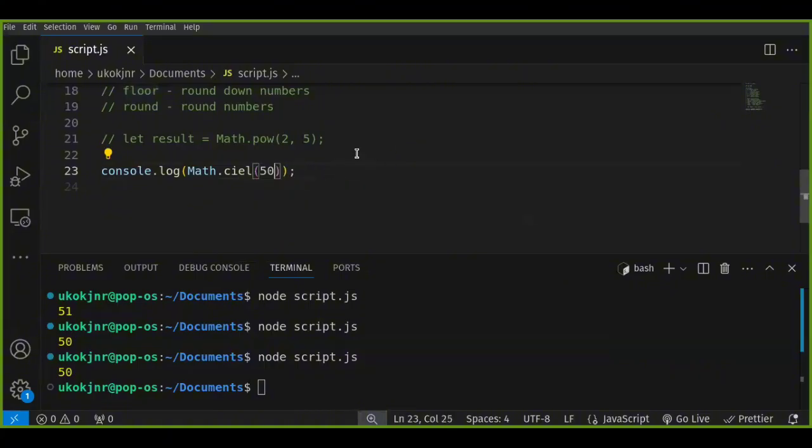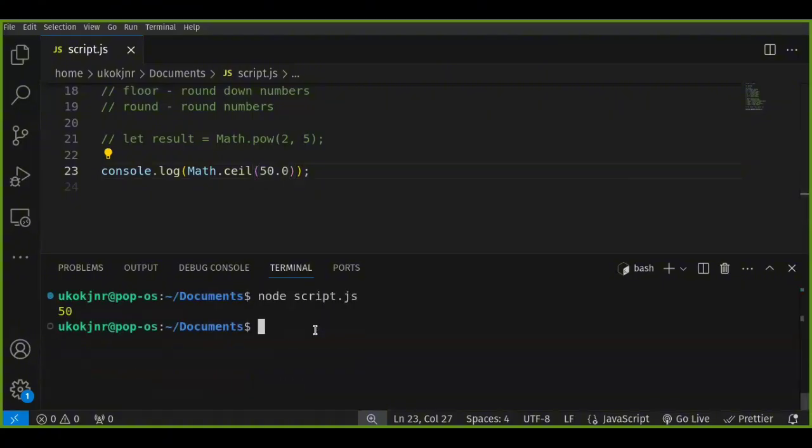So now this ceil is going to make sure that as long as there is a number after the decimal, it rounds up. But if it is 0, it will not round up. If it's 0, it still gives us 50.